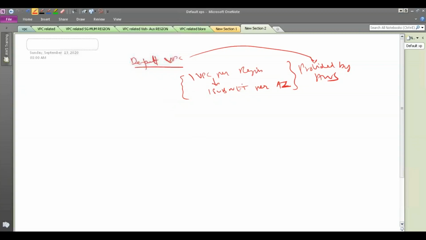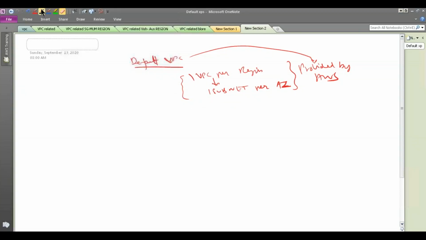One VPC per region, one subnet per availability zone. It will have one internet gateway, one route table, one NACL, and one security group. Basically, we say one VPC per region with one subnet per availability zone, provided by AWS. That is called the default VPC.